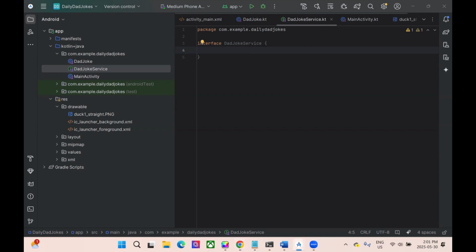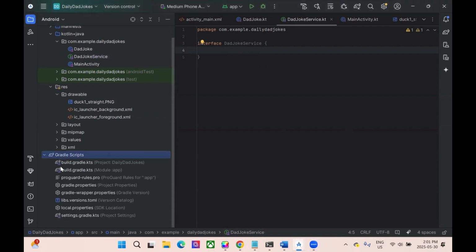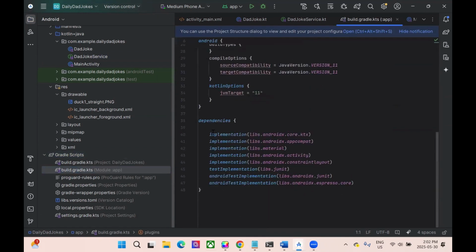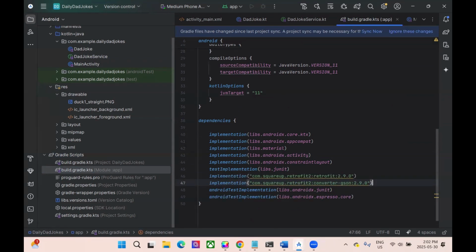For that, we're going to be working with the Retrofit class. For the Retrofit class, you actually need to head on over to Gradle scripts first, click on this one over here, and down in your dependencies, there are two lines you need to paste. You don't have to type this up yourself. You can simply copy and paste it. Right underneath here, I'm going to paste it in. You can also just grab it from my GitHub. Paste them in, and you'll see that the sync now option pops up. All you have to do is click on it and let it sync.